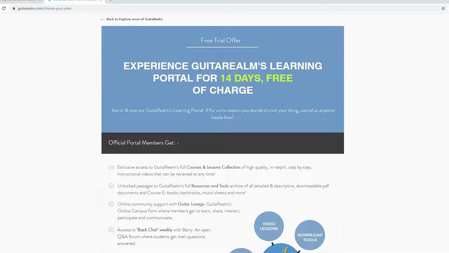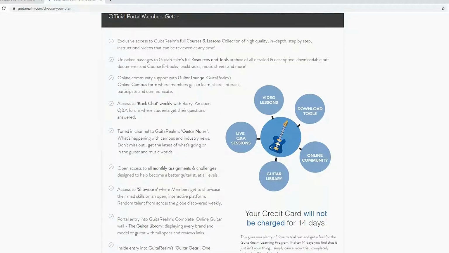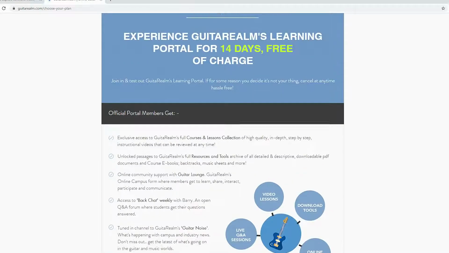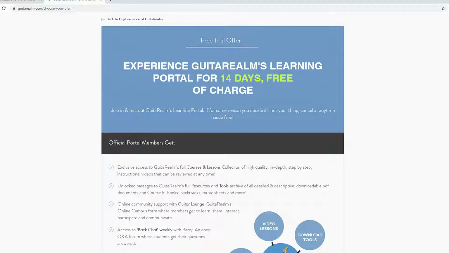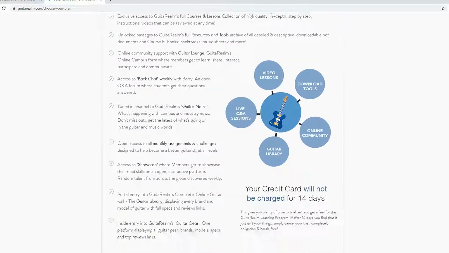And we're going to land on the purchase page. This is where you'll get a lot of information about what's accessible once you become an official member of Guitar Realm. There is much in the back end that's available to you, and a lot of very valuable learning materials and content.